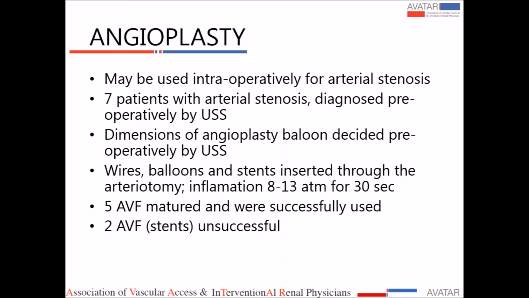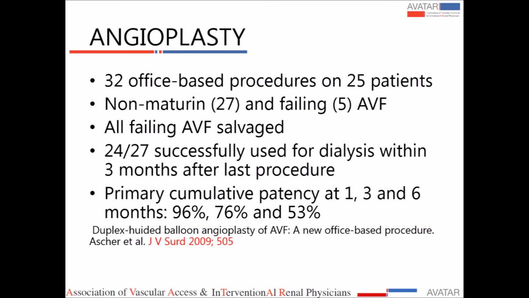So patients in the office coming to you do a preoperative ultrasound, and then the only thing the authors talked about was the 2 visits that were required for the patient, because they would do a preoperative ultrasound, figure out the size of the balloon that they needed, get that, and then call the patient back. But they had 32 office-based procedures, 27 non-maturing and 5 failing fistulas, and very, very successful rates in the office. So this is something that may be coming out in the future in the next couple of years.